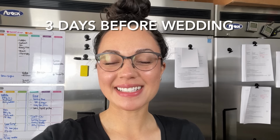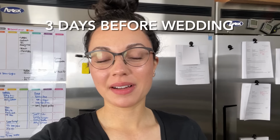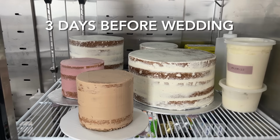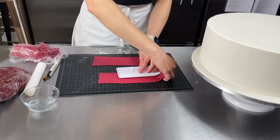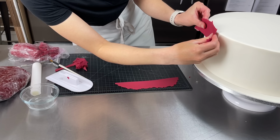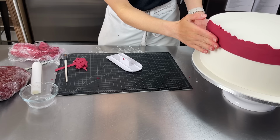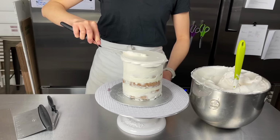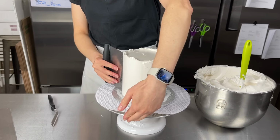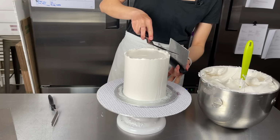Today is another big day. We're going to be making a ton of buttercream, masking the cakes, finishing up that ruffle tier finally, and then finishing some more flowers. Hold it and then tear so I'm not getting fingerprints everywhere. And I want that to be above the line of the fondant. Perfect, it's gonna give it a bit more dimension. I am all done with this torn fondant ruffle look. Then I can start masking all of the cakes. Even though this is going to be covered in fondant, I still need a really nice smooth surface.